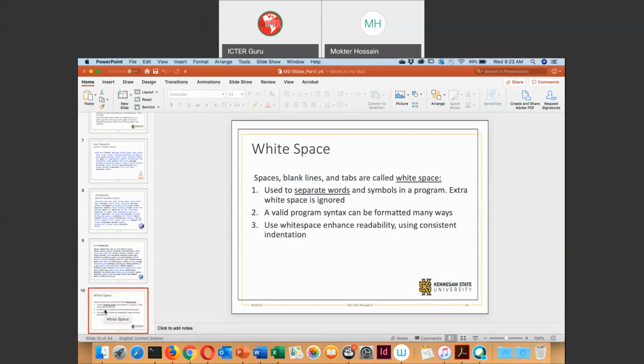In all programming languages, blank space is essential. Blank space is usually ignored while compiling the program, but sometimes it is needed. So all keywords have a blank space before and after. In order to use a keyword or an identifier, you have to give a blank space before and after that keyword.